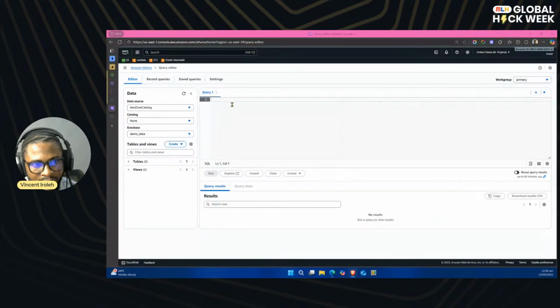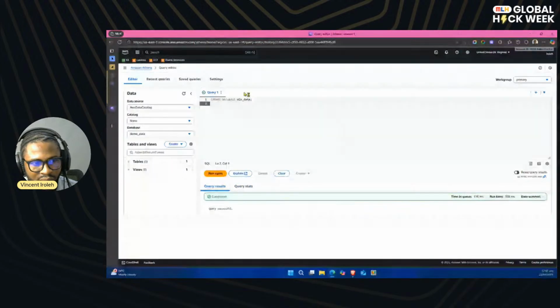Okay. These are SQL keywords or SQL commands. Create database if not exists. In your case, if you're running for the first time, you can just omit the if not exists keyword and just create a database, then the name of the database you want to create. Let me show you exactly what I mean. So this is MH data. If I'm doing create database, I'm just specifying the name of the database, and I can click on run right here. This runs the query and creates the database.